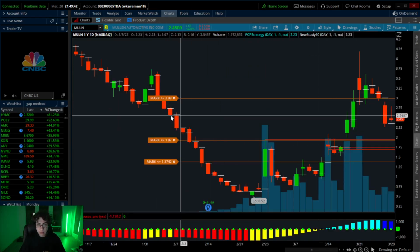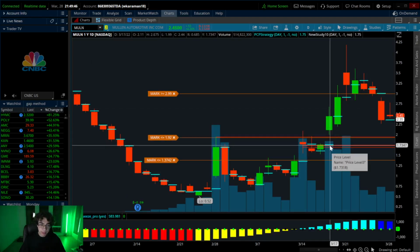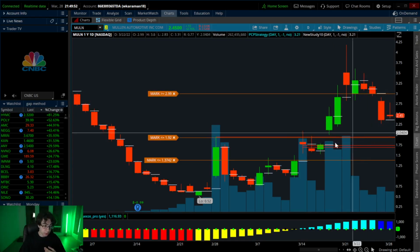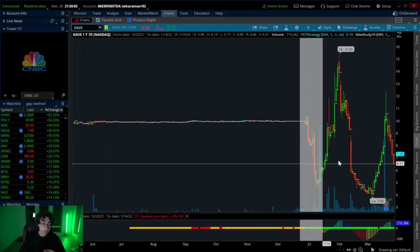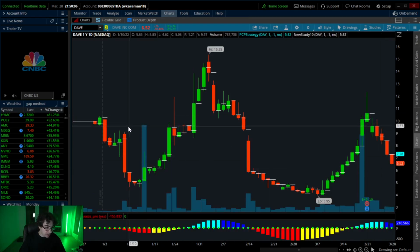In terms of MULN, like I said, we're waiting for this gap to fill at 1.75 for potential calls if it can react to support. For potential puts, $3. That's the plan to trade that one both ways. I'm giving out the key levels. Price targets are to look to make quick 20, 30, 40, 50% on the options very quickly. And I'm staying at the money. Dave is collapsing just like I expected it to. And yeah, I mean, that's really going to be the best setups that I'm looking at.